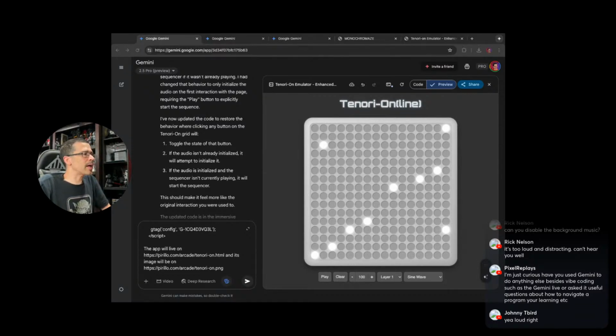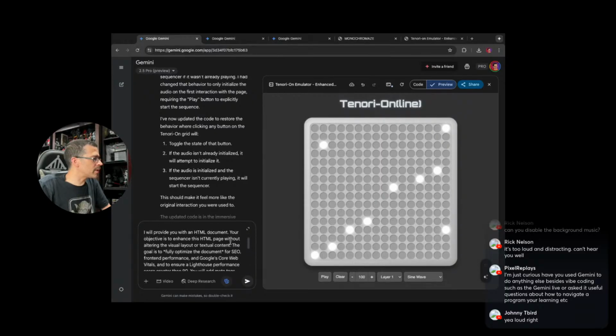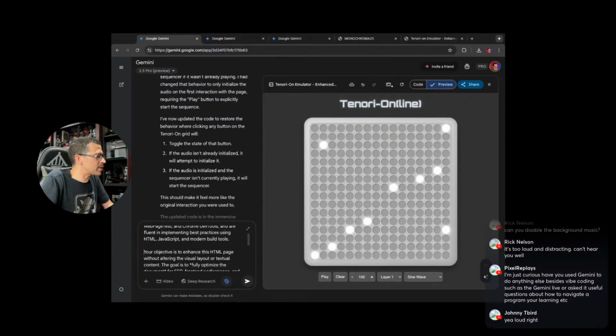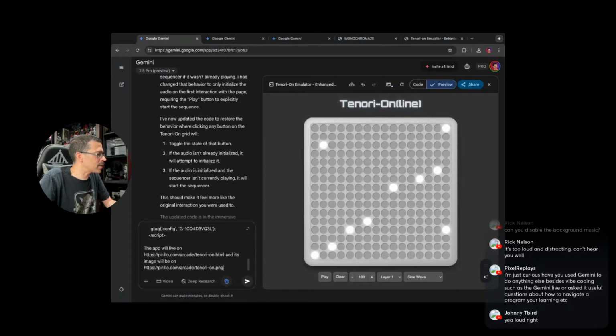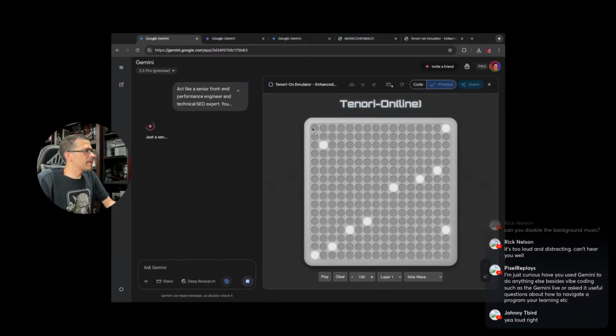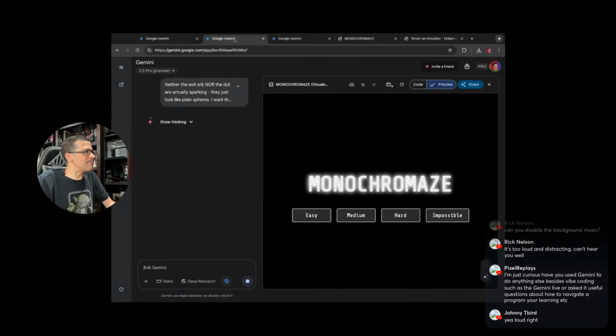This will be going on the arcade. I think it's just going to be Tenori-on.html. There we go. And tell it not to screw with anything. Your objective is to enhance this HTML without altering the textual content. Okay, there we go. Gonna give this a shot. Hopefully it doesn't mess things up.